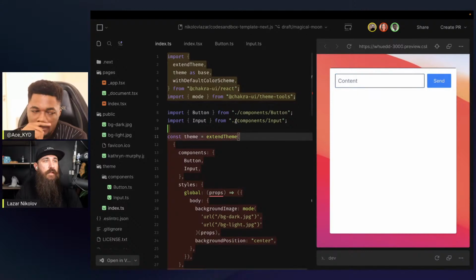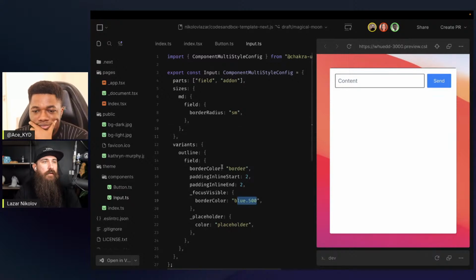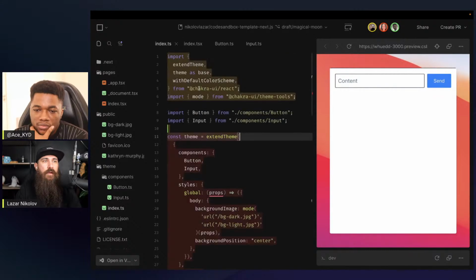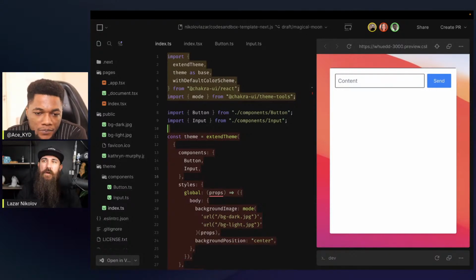Awesome. That's pretty much it. Let's just check. Yeah, we have the blue. There is the border. And we do have some semantic tokens that we actually didn't register, and that's why the border color is set to border. But what does that mean? We need to provide the semantic tokens. When we are talking about colors in a design system, you can have your base colors, but then you also want to add some semantic tokens as part of your design system.